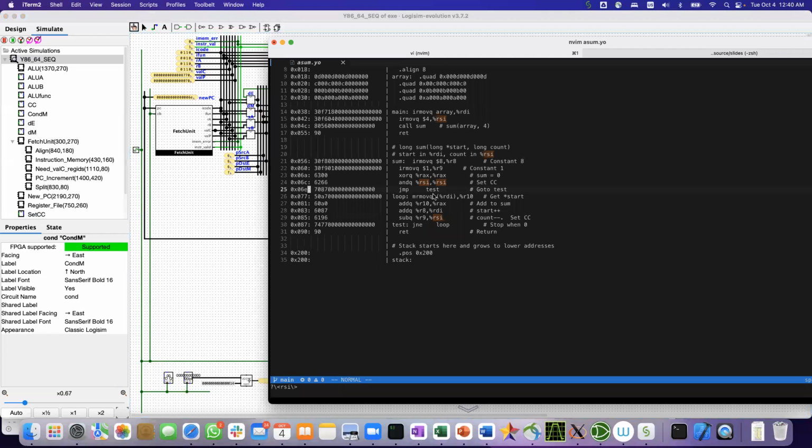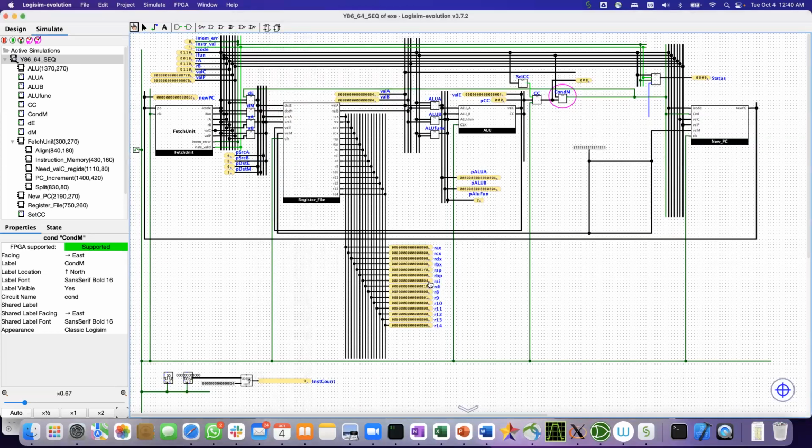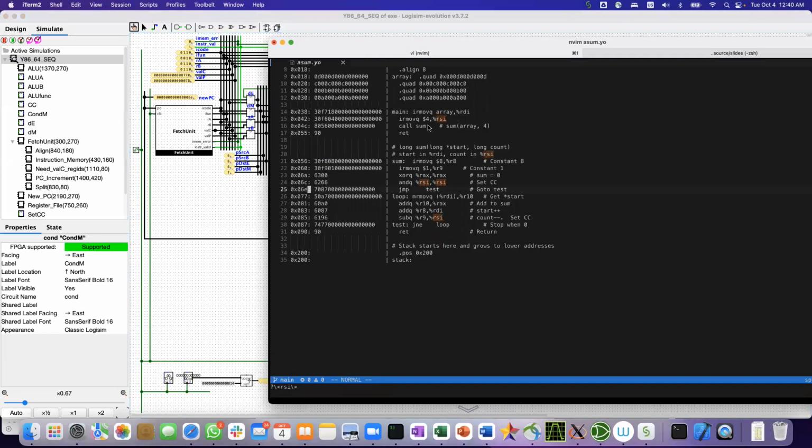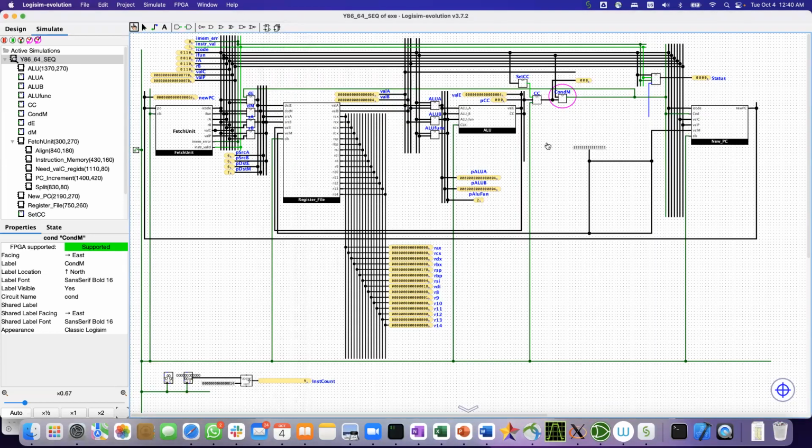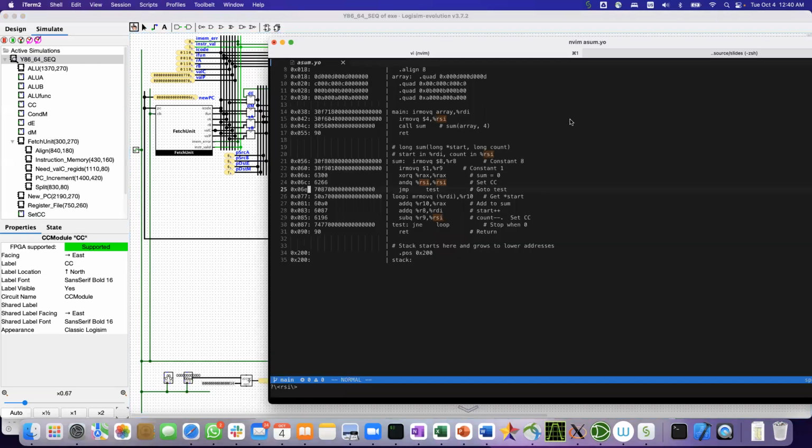So again, RSI didn't change. The previous value was 4, so it's not changed. But the CC value now is, so the condition code is here, 0, 0, 0. Is it correct?